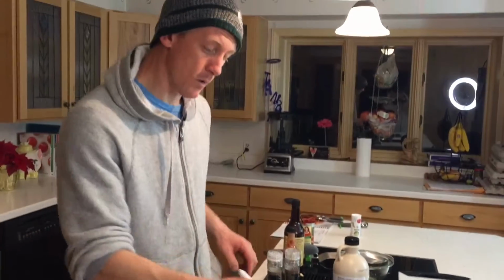And so you can serve this over just one of those steam fresh vegetables. You could have it by itself. You put it over some pasta or some noodles. You can have it like a sandwich. The best options for you, have it over some vegetables. Just mix it in. Guys, this tastes amazing.